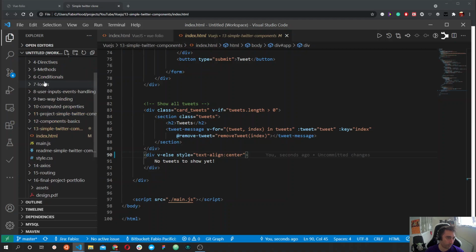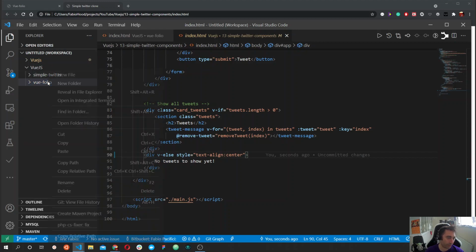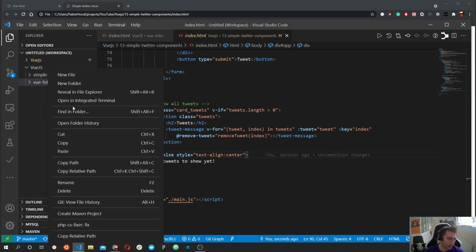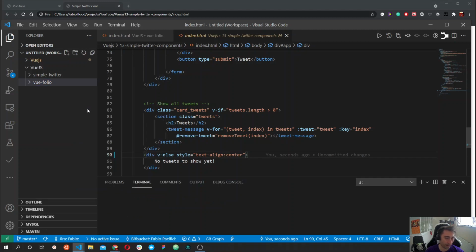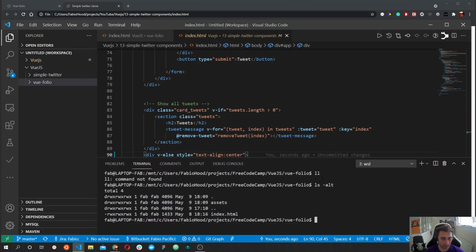So I can just collapse this one and I'm going to work in this folder. So for the first project, what I'm gonna do is just open it inside the integrated terminal, and you see that VS Code opened the project folder inside the terminal, and I can list all the files like that and see what we got in there.